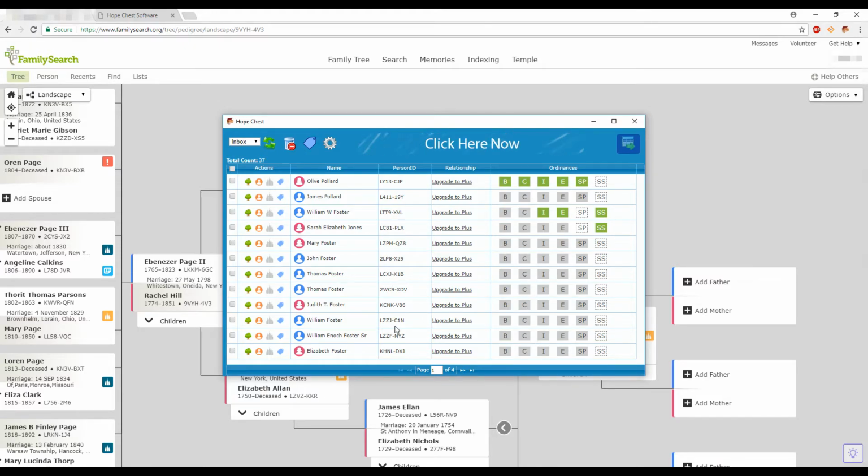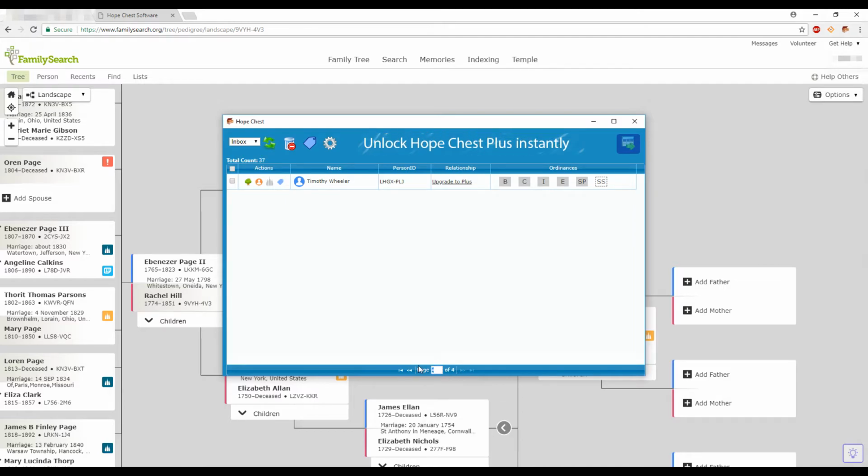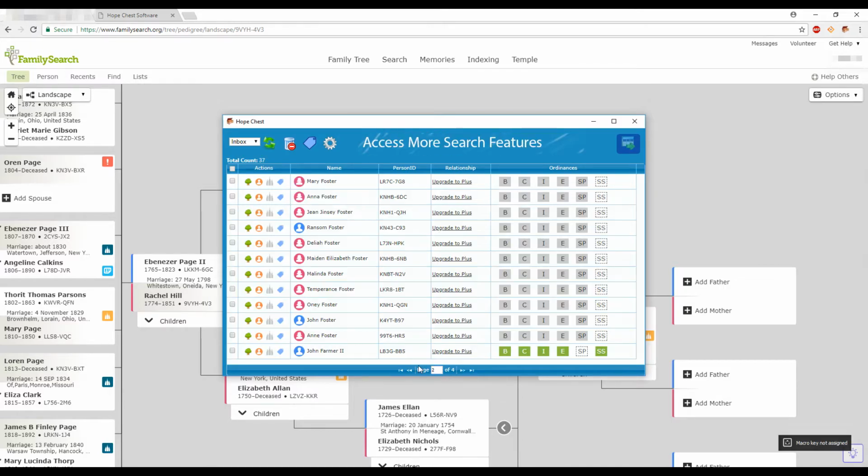It doesn't look like I have very many names, but I actually do. I have 4 pages right here. It says 4, and we're on page 1 of the 4. Then we could just go through page 2, page 3, page 4. I could type right here and go 2. There we go, and now I'm on page 2.